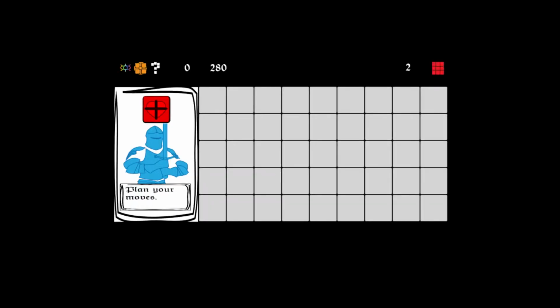So this is the game layout we have here. We have the options on the top left. We have the icon that shows us what type of color blindness settings we are using, a button for the settings themselves, a button for the help page, which I will show you, of course. Then we have the score, our score. Then we have the high score, which is 280 at the moment. And on the far right, we have the timer and also the stop button if you want to stop playing the game.